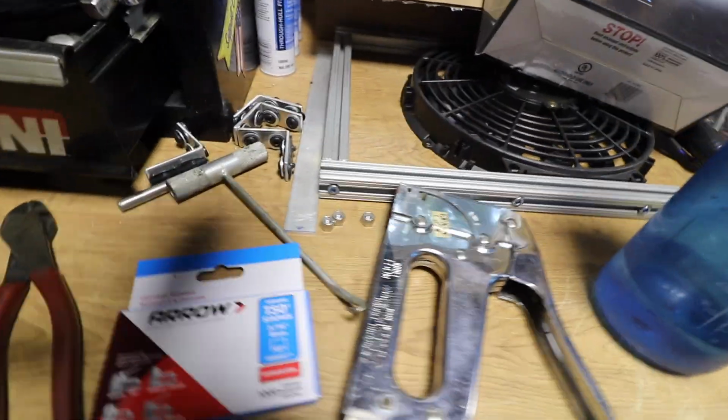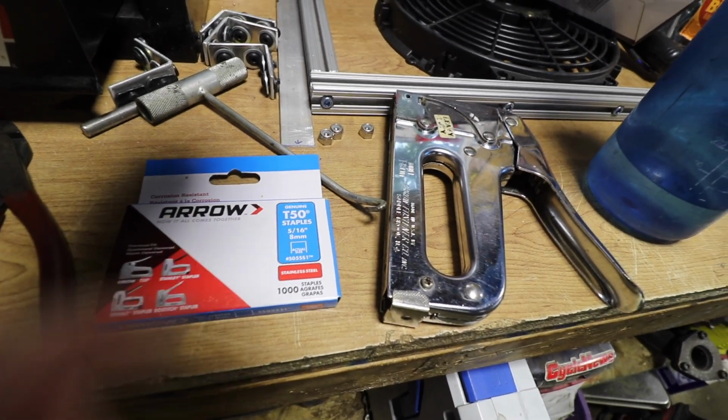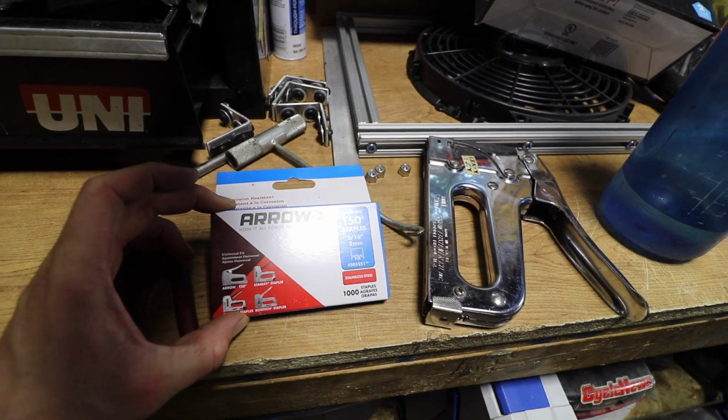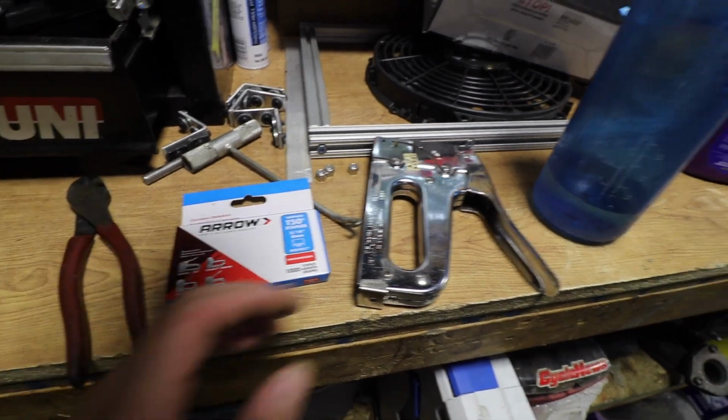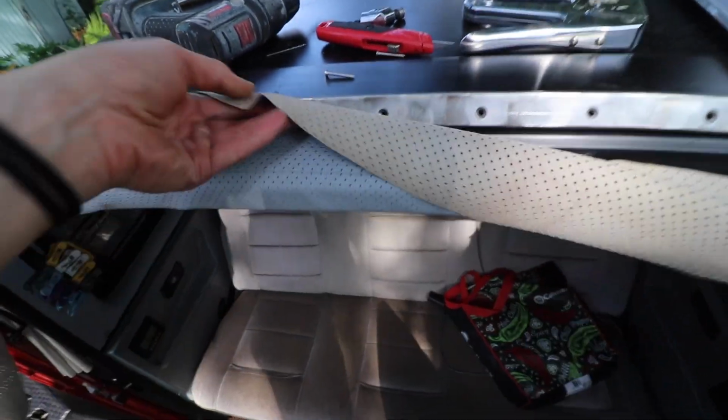I got my screw, everything's ready. So here's the staples that I got. Stainless steel, 5/16, 8 mil, and I got stainless because the wood is cedar, and cedar wood reacts to different coatings, and I don't know, I figured I'd just try to get the best.